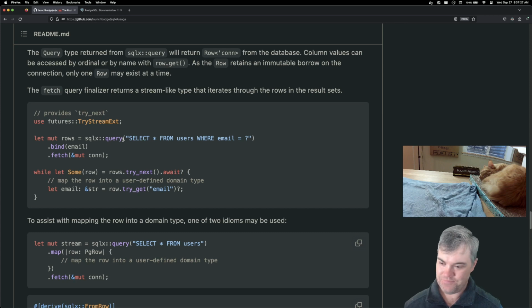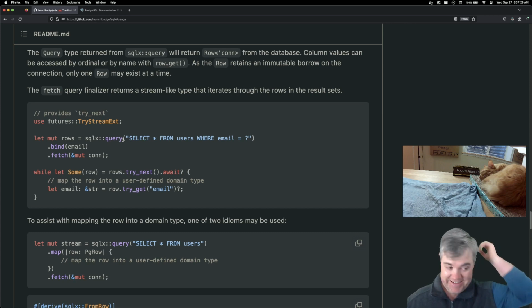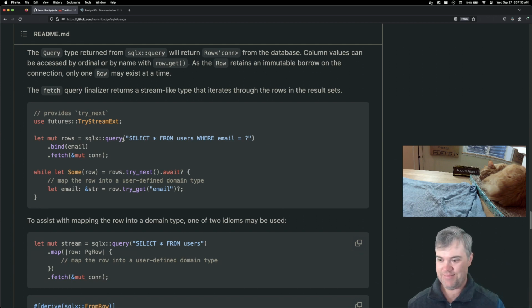But getting it working is the first step. So that's interesting. This documentation isn't working, or I'm not actually doing it exactly the way they're doing it. They have a connection coming in, as opposed to a pool, but it seems to work just fine.